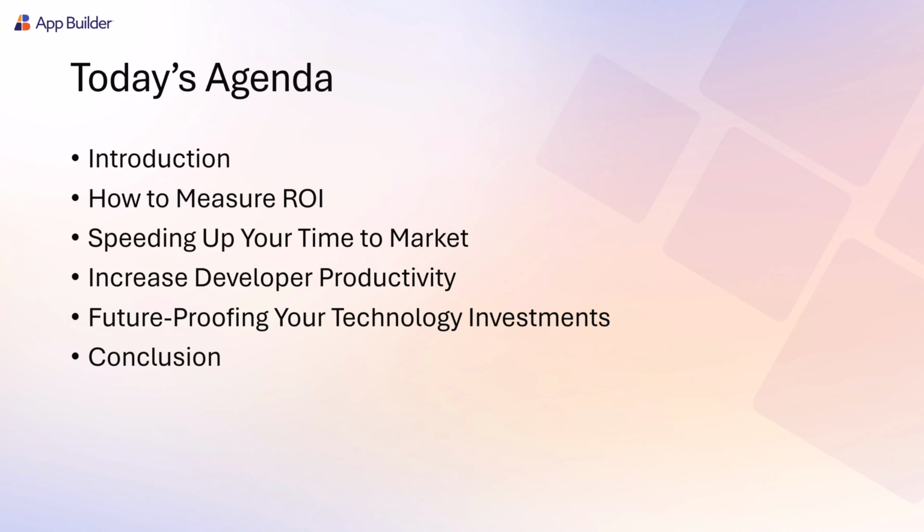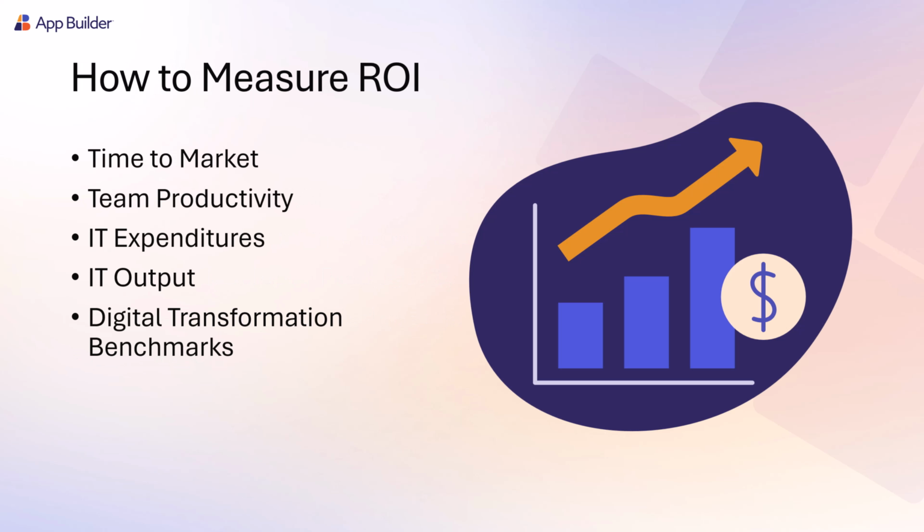So for the agenda, we're going to kick it off by talking about how to measure your ROI, and then from there, how can App Builder actually speed your time to market, increase developer productivity, and future-proof your tech investments. So just getting into it here, how do you actually measure ROI? When it comes to maximizing it, the first thing is to understand how do I calculate it and which factors actually impact this. The first thing we'd want to consider is how fast is your time to market.